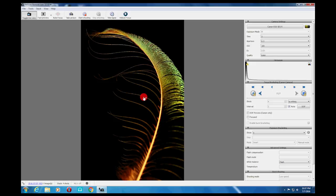So I'm actually going to disregard, I'm cognizant of what the software is suggesting, but I also know that in this case I'm going to turn off the automatic exposure, and instead I'm going to go for, well, let's go for 5 shots instead, each using 2. I suppose you could go for 7 shots, each with an interval of 1, if you really wanted to be critical. But I think I'm just going to bump it up a little bit.